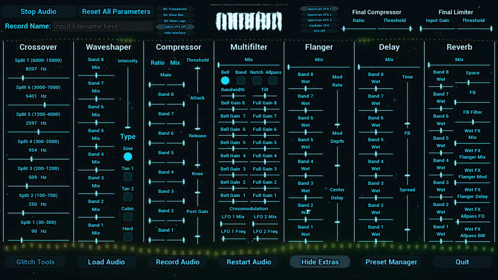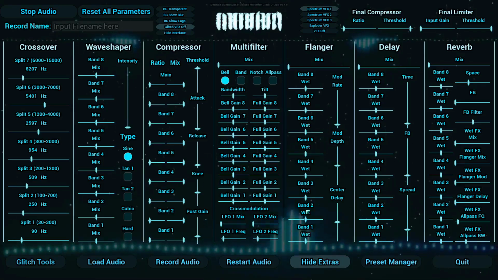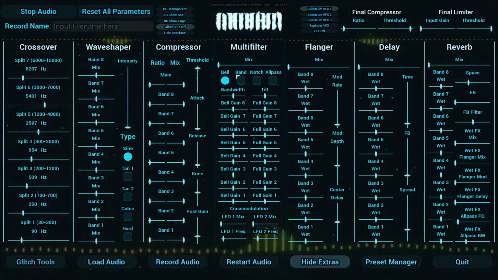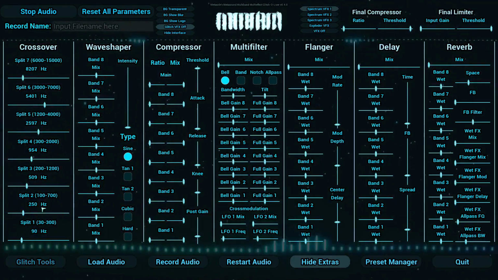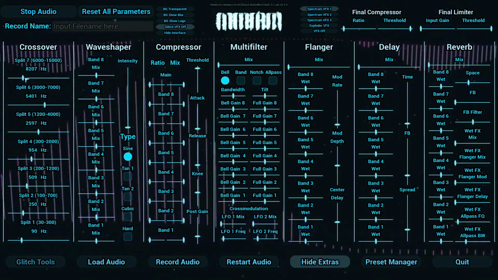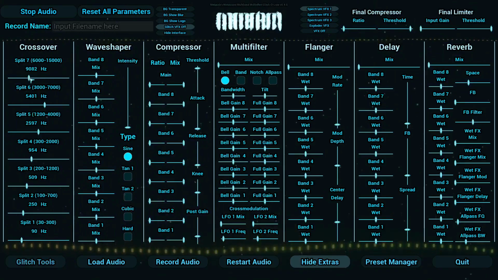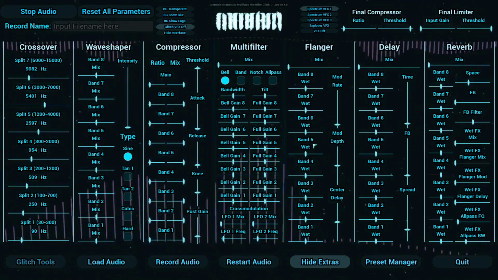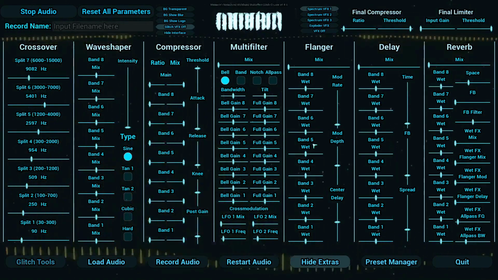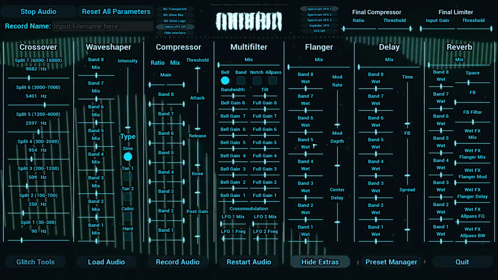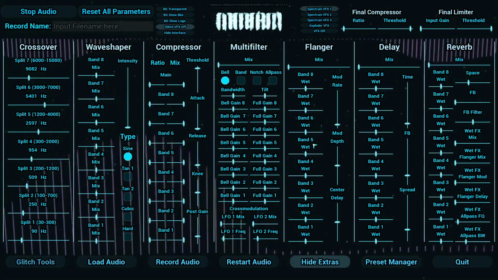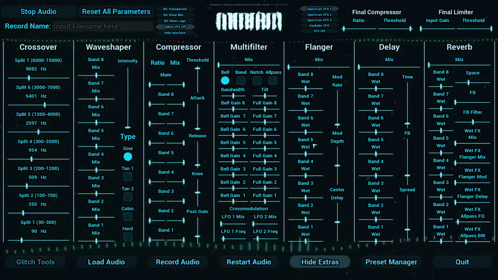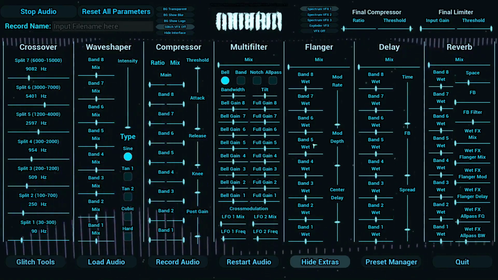This is not a precision tool for mastering or anything like that. This is really for messing up sounds, glitching up sounds. So you shouldn't expect that the sound stays the same when you change the frequency bands here or change any other settings. This is really a creative effect. You use it to switch up sounds you made, to switch up whole tracks maybe, but not for precision work in the context of mastering or anything like that.